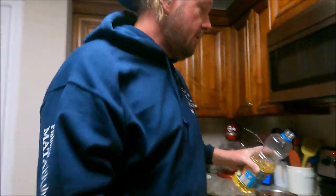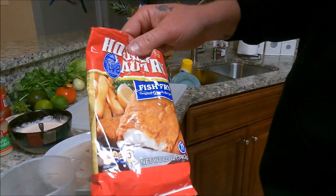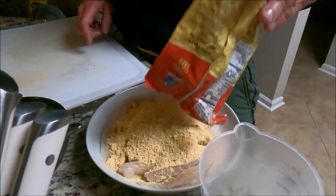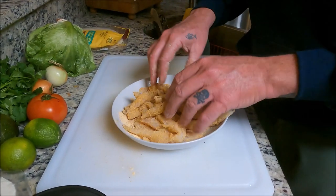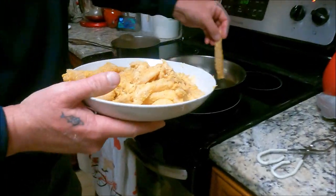We're going to start getting our oil. We're just going to use vegetable oil. We're going to pan fry these sea bass. We're going to put a very light batter on them. This is the House Autry fish fry mix. All over. Now we're going to go ahead and we're going to start pan frying our sea bass.